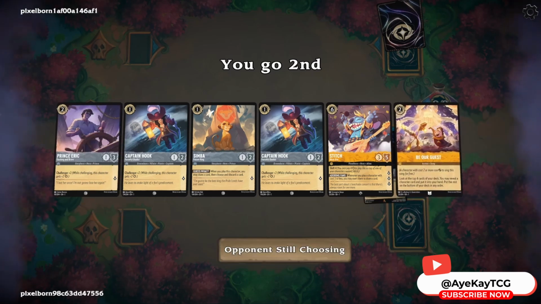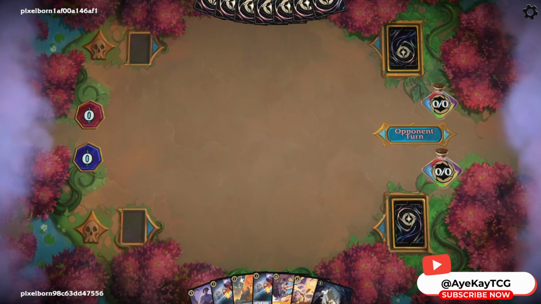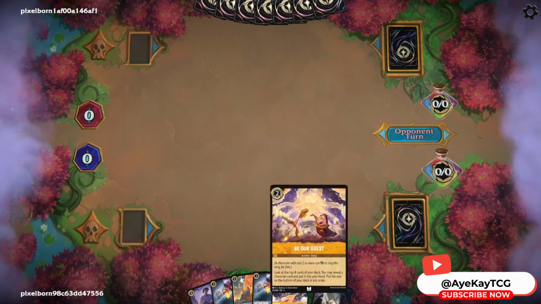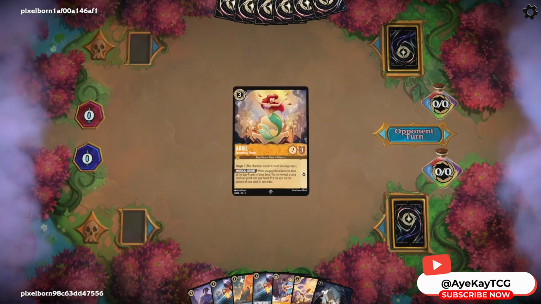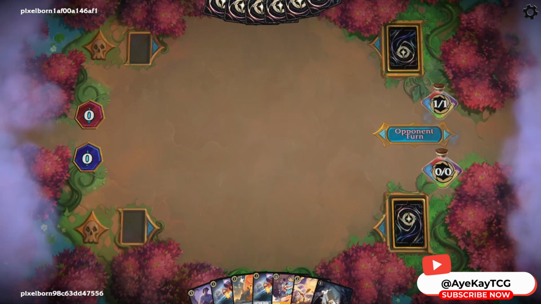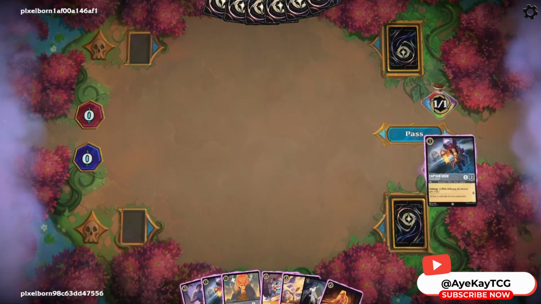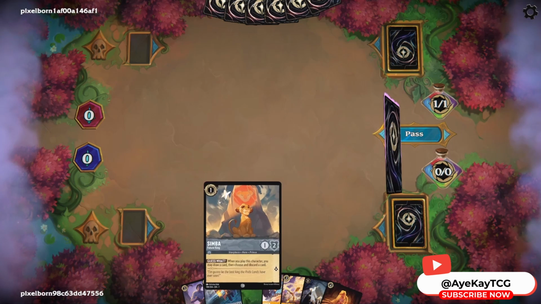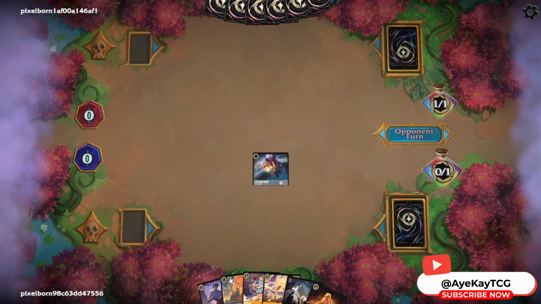Get a Prince Eric, Be Our Guest, and a Grab Your Sword. Awesome. I'd like to see an Ariel early so we can have something for Grab Your Sword. Speaking of Ariel, it looks like the opponent is also on an Ariel strategy here. We do see a Rapunzel. So we're going to go ahead and ink our 1 Captain Hook and then play the other here.